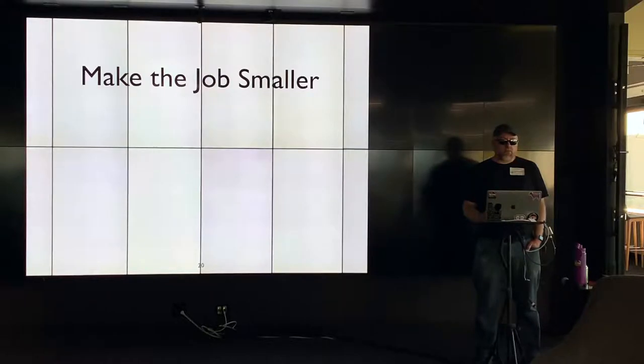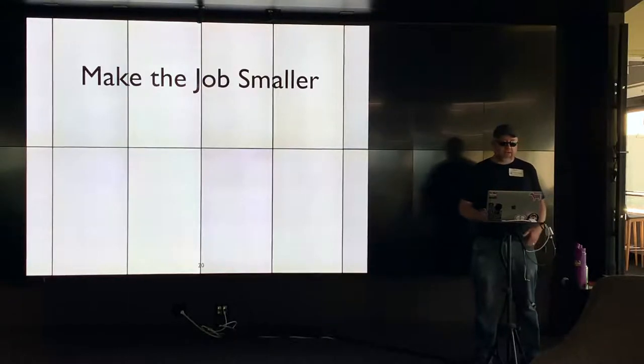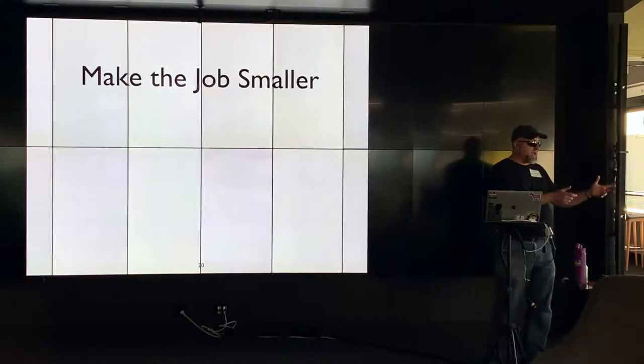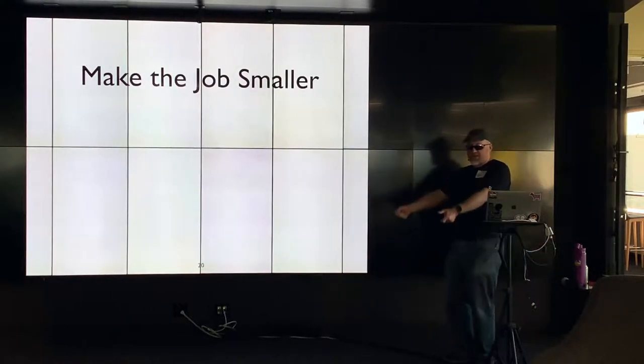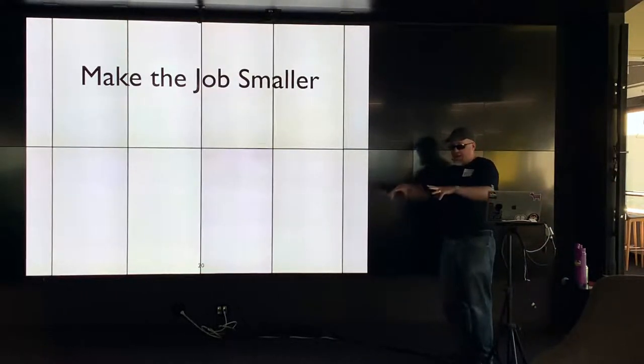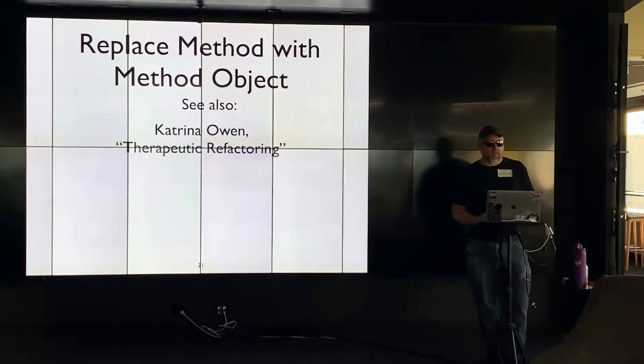So I don't usually do this at the beginning of a refactoring session, but because I knew going in that I was going to make a lot of changes, I'm going to pull out one of the larger refactoring patterns, which is kind of like going to that cabinet of broken dreams and pulling out one drawer and setting it down right in the middle of the kitchen floor. You take all the stuff out and you put it back a different way. And the formal name for this refactoring is replace method with method object.